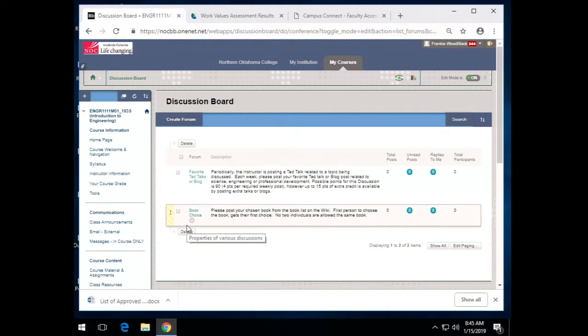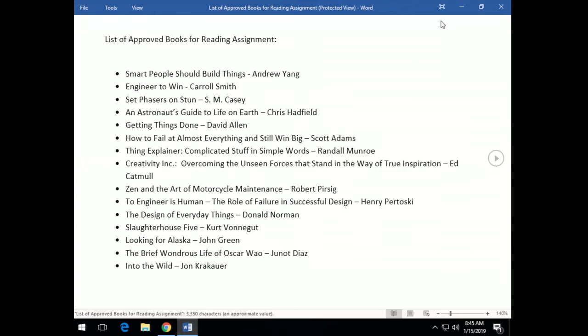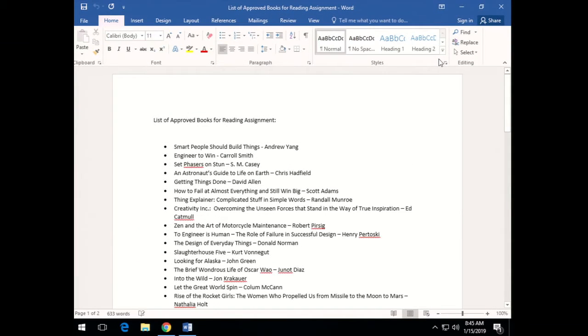Okay? Is that where we post which one we've chosen? That's where you post which one you've chosen. So now let's open up the book choices here. And what time will we need to have the book completed? I think I've got it towards right after spring break. So you've got time. I haven't actually set the date yet, but I'm encouraging you to get it ahead of time, but it won't be due before spring break. It will not be due before spring break.